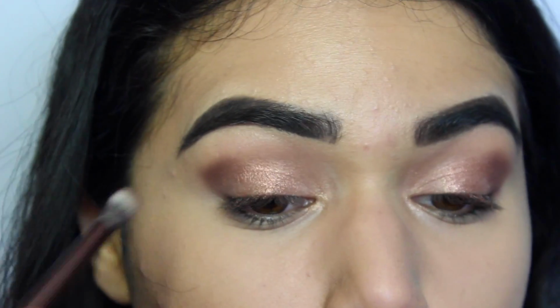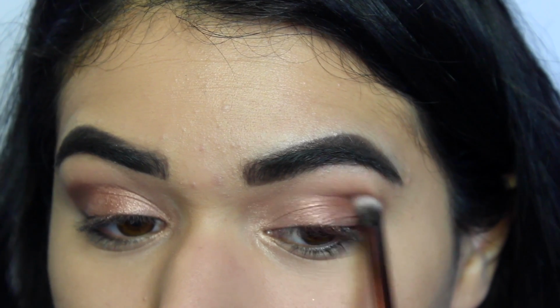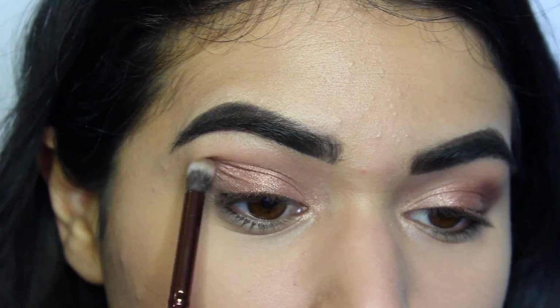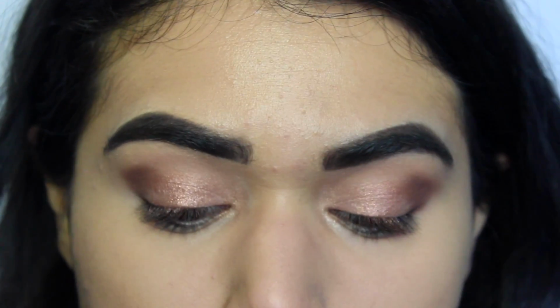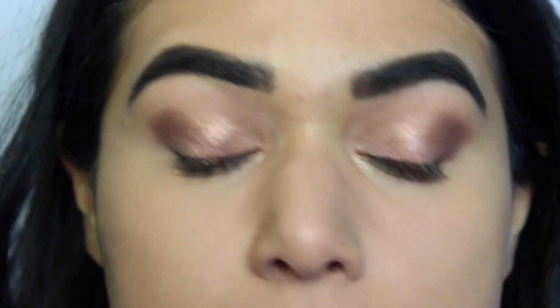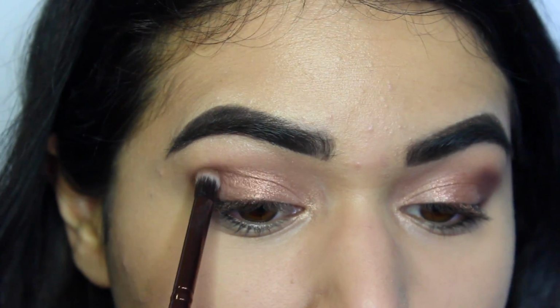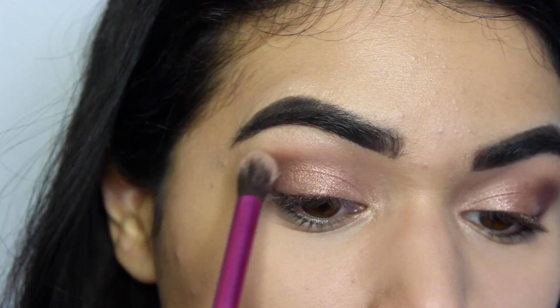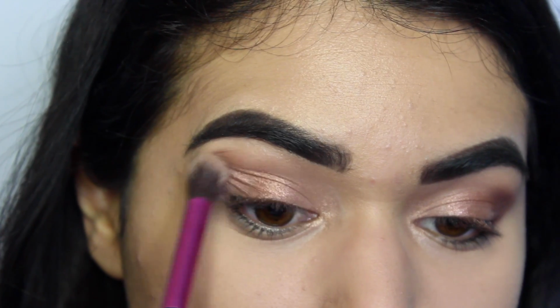I'm super impressed with these shadows for some reason, and I really honestly at this point think it goes beyond the eyeshadow base that I'm using, but these are way more pigmented than the other Illuminate palette. So if you were thinking which one should I get, even though that one has more sultry purpley shades, this one's way more pigmented. And then I'm just gonna blend this out.